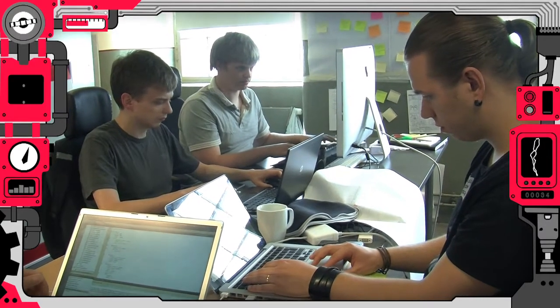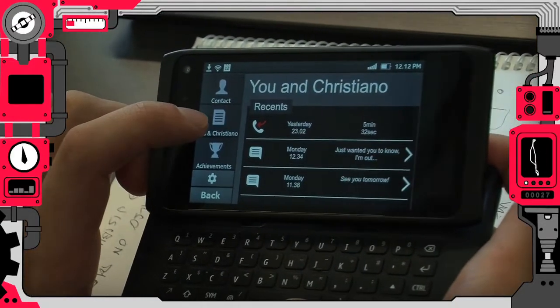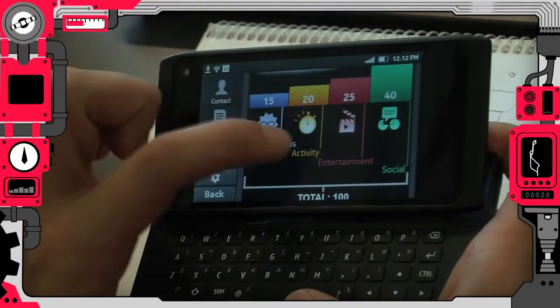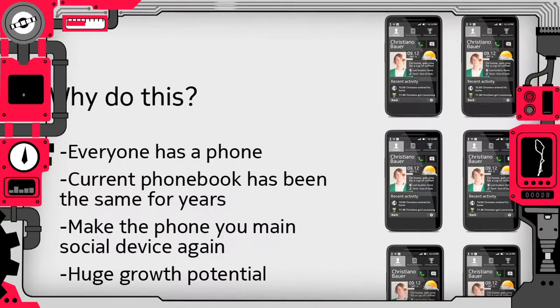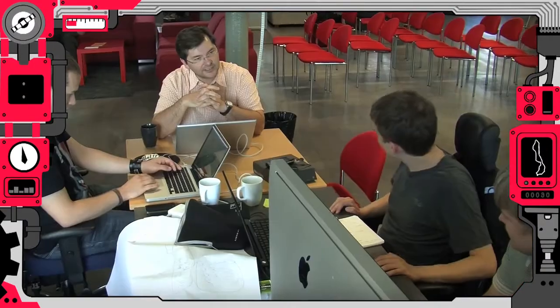The Pocket People Live is a continuation of the original Pocket People, which was a regular demo project, and our task was to bring features to the phone that are social media-like and make your phone the center of your communication again. First of all, we analyzed the material that was left from the original Pocket People, and there were some bits of code and everything that we could use.